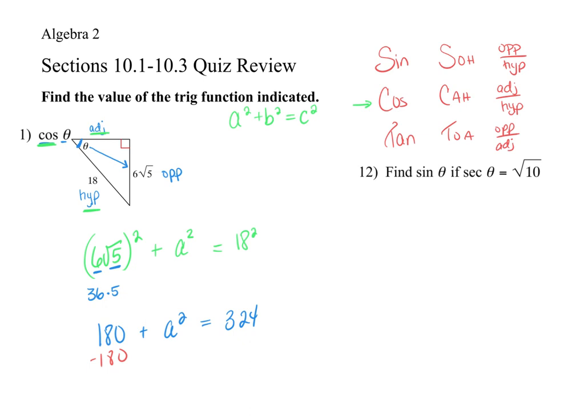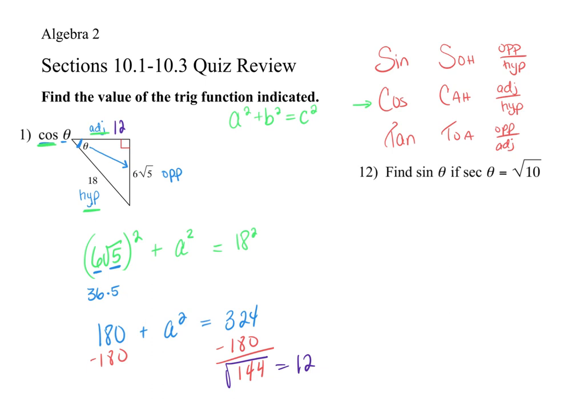And these are all exact, so you're not going to give me decimals here, by the way. So we're going to do this exact. This is a perfect square that hopefully you'll know, or you have a calculator. But if it was not a perfect square, you would leave it as a radical. This particular one is a perfect square. Square root of 144 is 12. If it were not, I want it left as a simplified square root. I don't want decimals on this. When it's asking for the trig function, if it does not tell you to round, you need to leave it as a fraction. And that means you need to leave it as a radical.